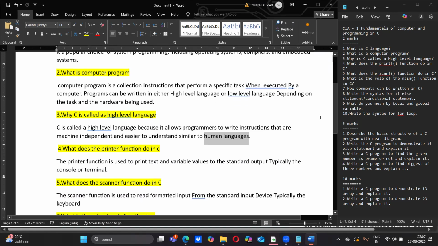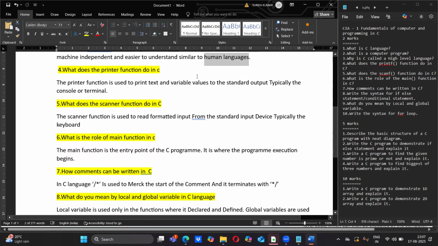All right. Next, what does the printf function do in C? The printf function is used to print text and variable values to the standard output, typically the console or terminal. Standard output means our monitor.